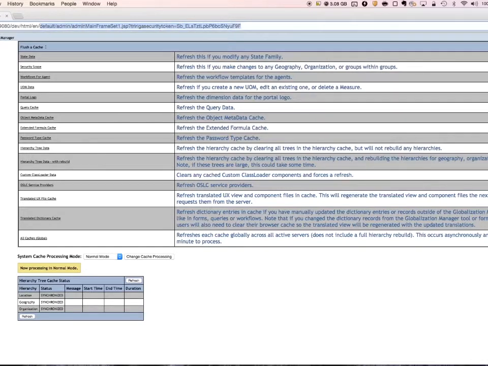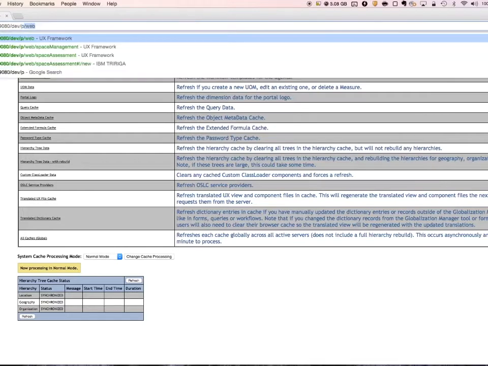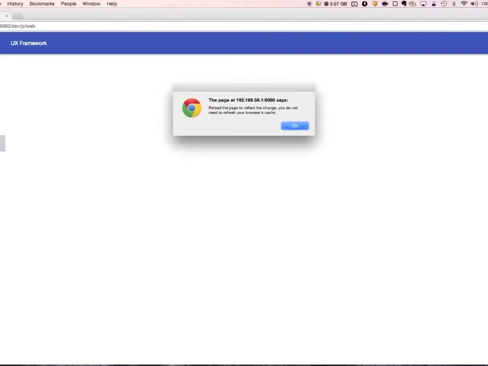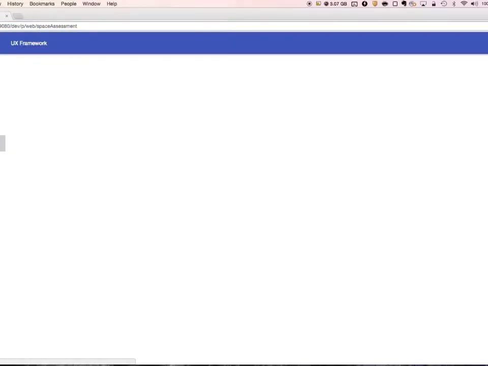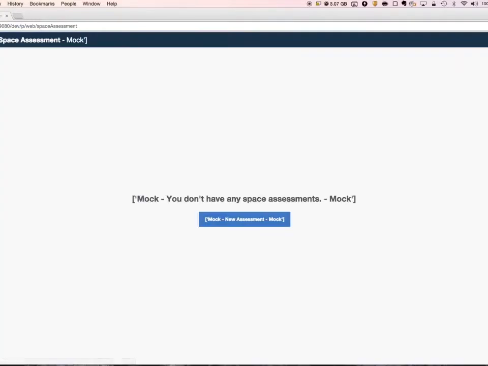So let me go back to our initial page. In here, if you have enabled this view, you can see this option, mocked view. You can slide that and enable it, and then go to your application and you should see that your page is showing the mocked string.